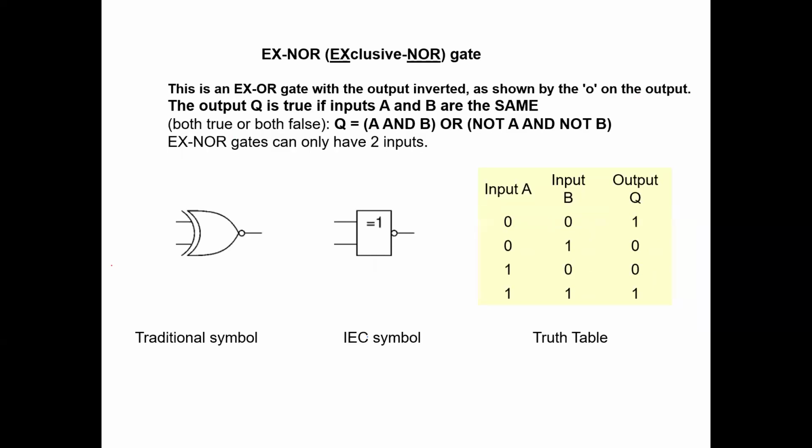And the final thing we'll talk about today is the exclusive NOR. And the exclusive NOR means that if I have both of my items being false, then my answer will be false. If both of my items are true, then my answer will be true. But if one of them is false and the other one is true, then my total answer is going to be what? False.